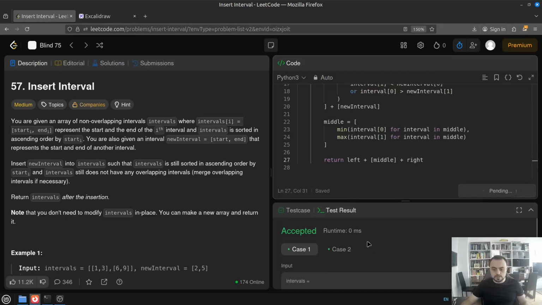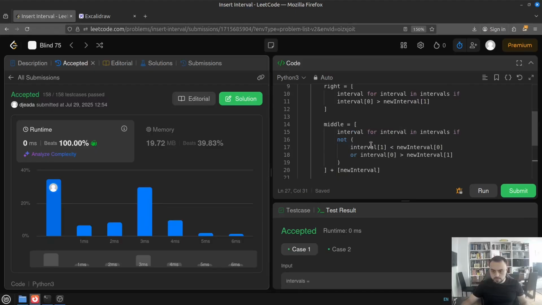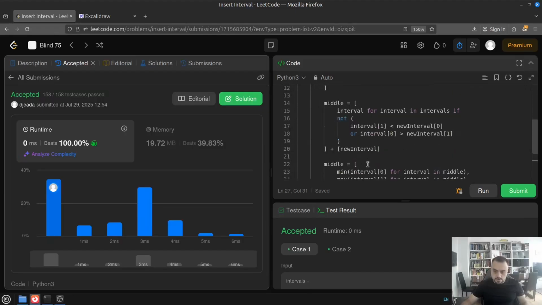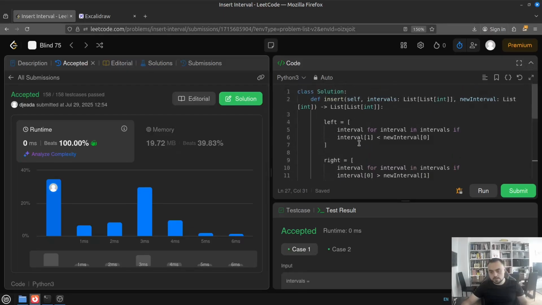Accepted for the first 2 cases. So let's now check on all the cases, and we beat 100% of other players. That's because of the list comprehensions, even though we have done them separately, it could probably be done even faster. Usually list comprehensions are faster than, for example, just looping and updating some data structure in a loop. So if you can use list or dictionary comprehensions, then do so, and that will probably make your solution a bit faster.